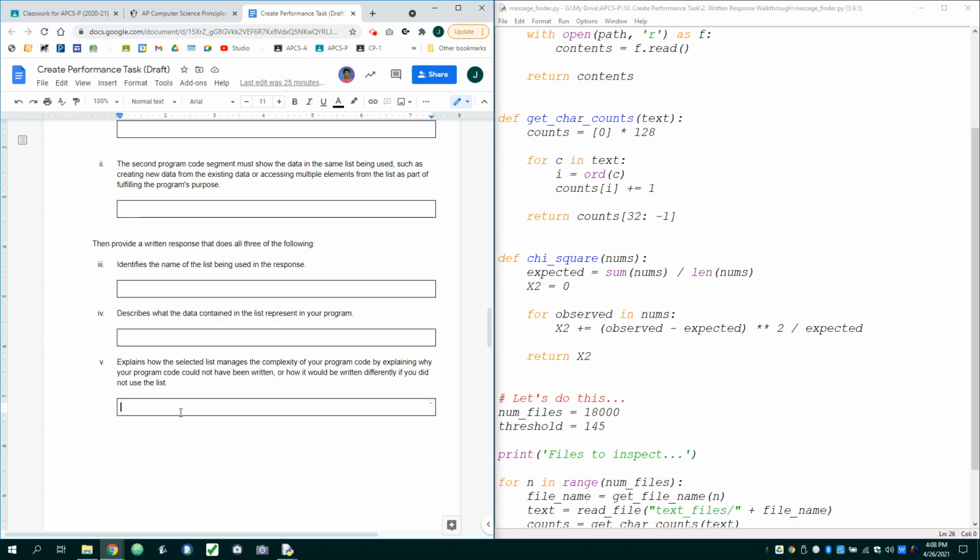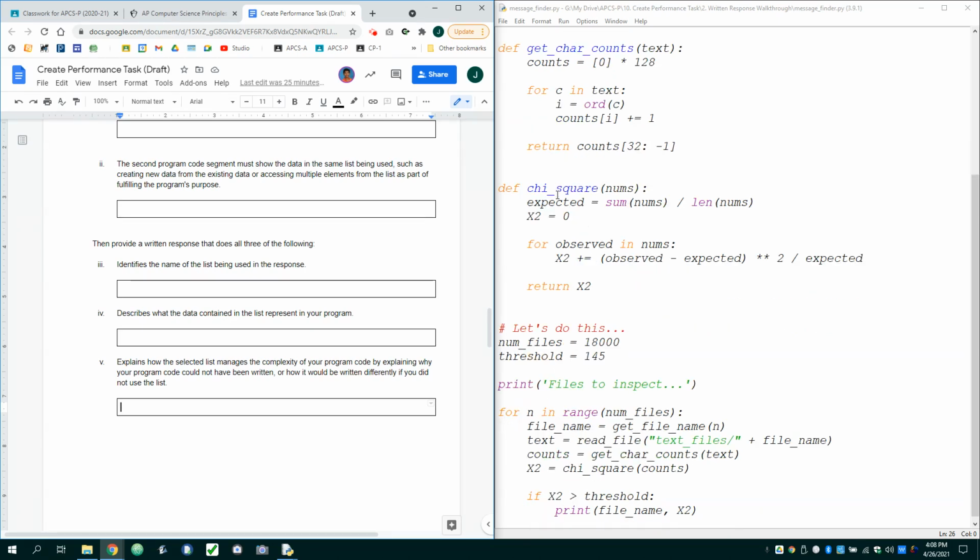So I would have a variable called num A's, num B's, num C's. And then when I'm doing my counts, I would have to say if the character's an A, then num A's plus equals 1. If it's a B, then num B's plus equals 1, and so on. So I would have 95 different variables plus a lot of if, elif, elif, else to deal with all of that.